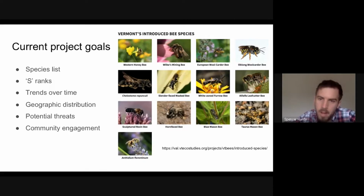Believe it or not, there's never been a comprehensive species list of the bees of Vermont published. No one really has a good sense of how many species are here. When we started this project, the back of the envelope calculation was roughly 275 species, but even that was pretty sketchy. And now, after a full year of fieldwork and identifying of old historical specimens, we think the list is closer to 350. Hopefully, relatively shortly, we'll have that finalized and published, but it's a work in progress. And we're finding new species all the time.